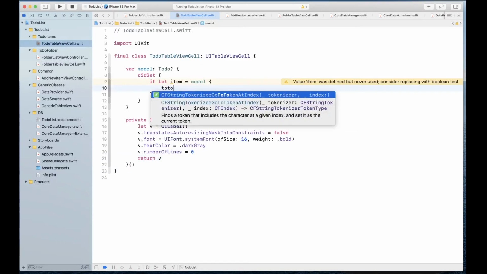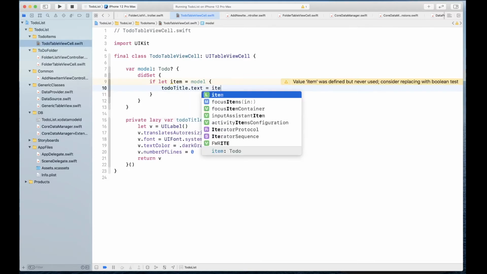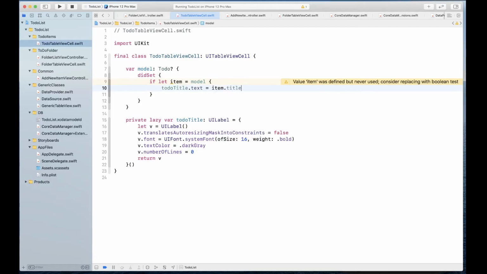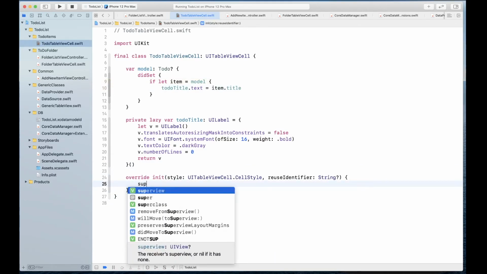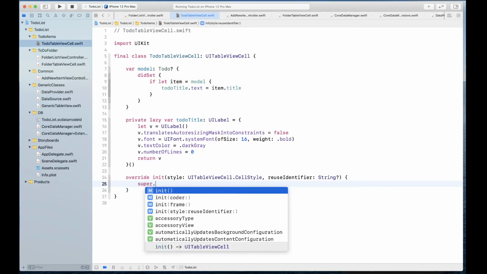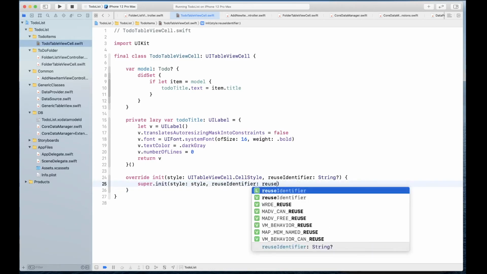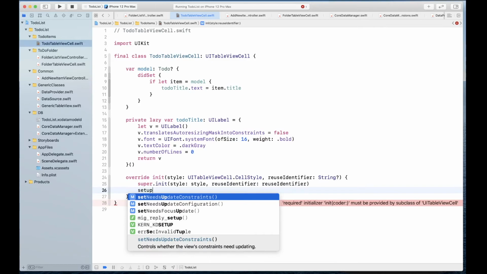So we're going to simply say todoTitle.text is equal to item.title. Okay, and then we're going to have our initializer, and this is going to call setupView.